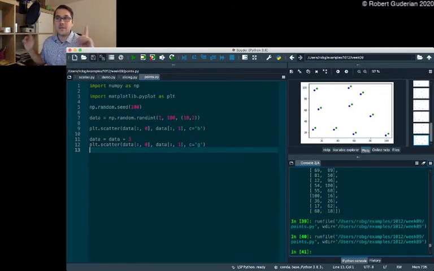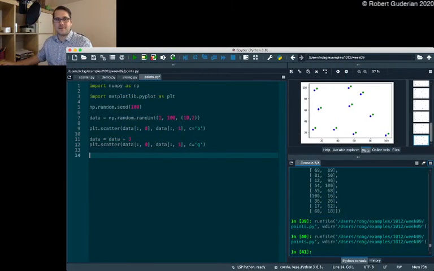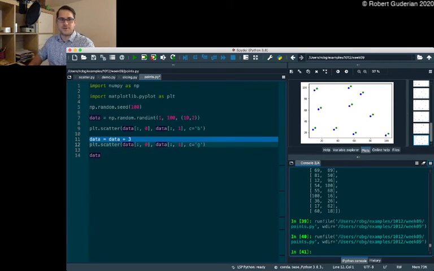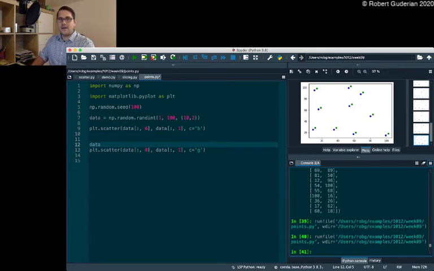This is exactly what we saw last time, where we can say data, and I want this to happen to all my rows, colon, and just to the column. To which column? Column 1.